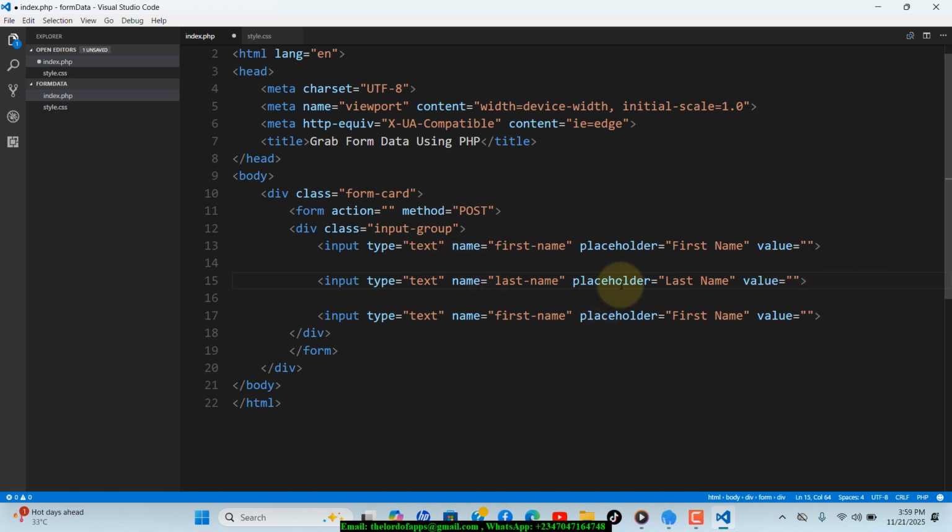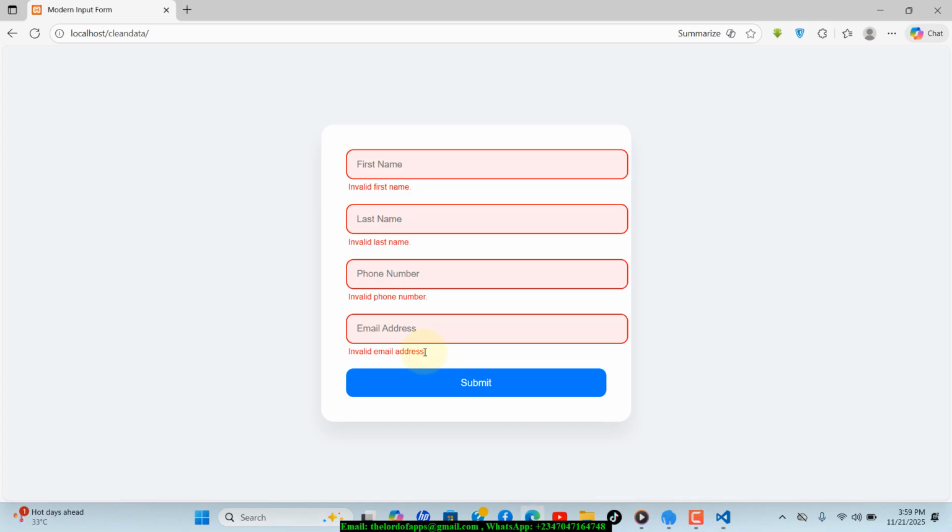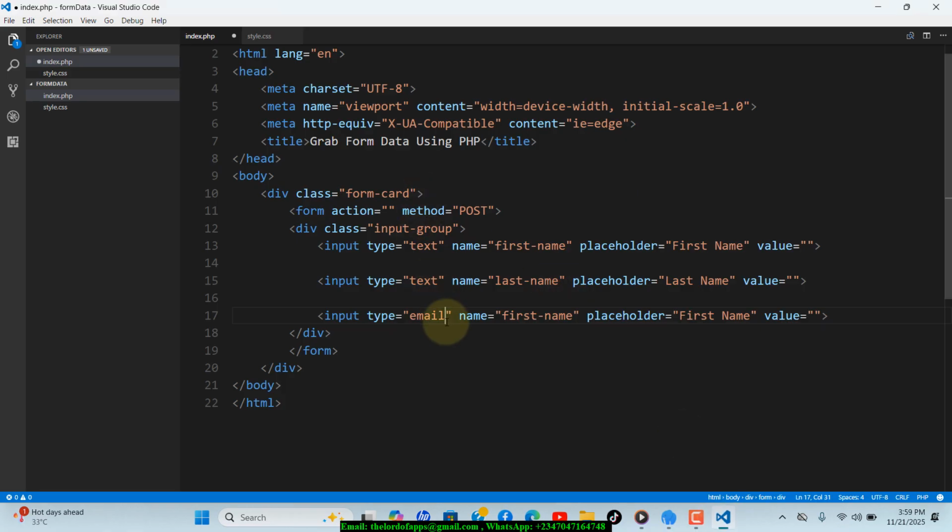We're also going to have a field where we'd like to have an email. Let's put that down here, and to do that, let's change this to email. Actually, I think it should be the phone number first, before we get to the email. So let's do phone right here. Let's do tel rather, the HTML5 type.